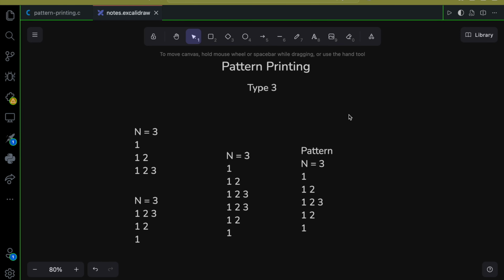All right, beautiful people, this time we are going to deal with a new type of pattern. Basically, I wouldn't say it's new. We are combining type 1 and type 2. That's all actually. So let's try to understand here.